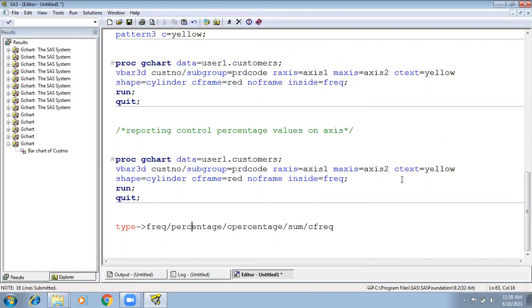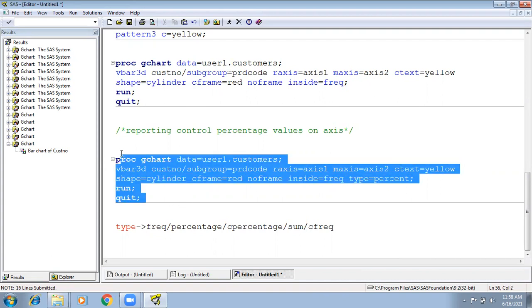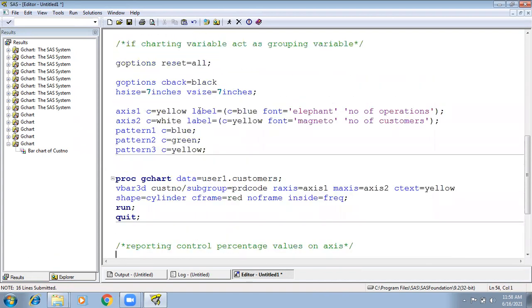We'll see now. Type equals, that is percent. Reset options, reset equals.